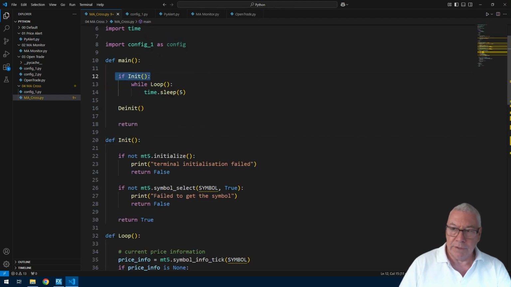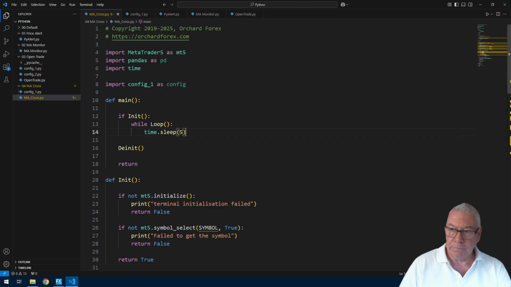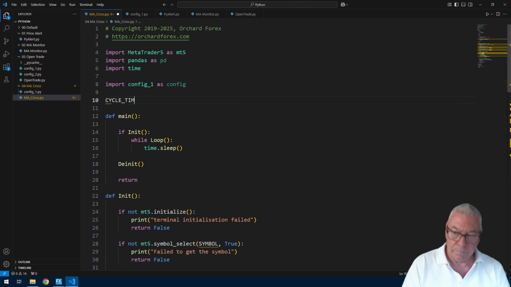This is the same basic structure. I'll call the init. If that's successful, then I will loop through the main processing loop and I will sleep in between for 5 seconds. I have said previously I should turn that into some kind of constant, so that it's easier to change this value without having to search for it through the code, by putting these kinds of constants up at the top. And if the loop exits, then I'll call dinit. Now, there is not going to be any condition where this loop will exit in the code that I'm writing today, but that's something for the future.